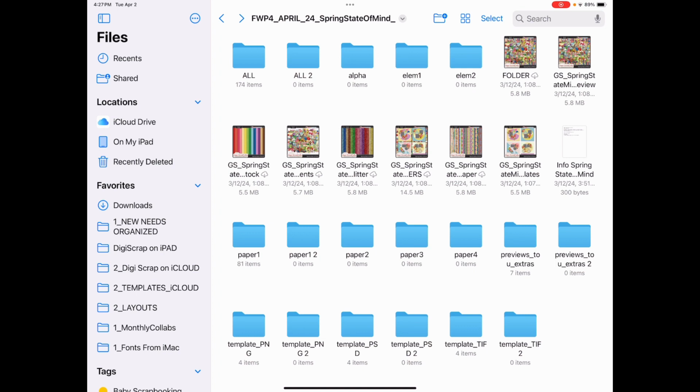I'm sitting over here pointing to my iPad as if you can see it, and you can't, but I'm talking about the iCloud. It's under locations and then iCloud Drive. That's where all of my things are. I have different folders that I've organized myself. Yours will look nothing like this because I organized these myself. Anyhow, so let's get started.